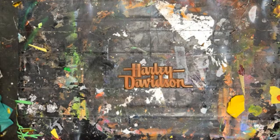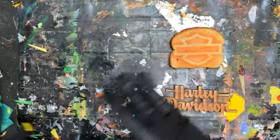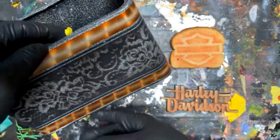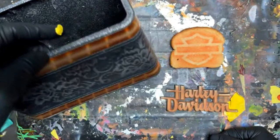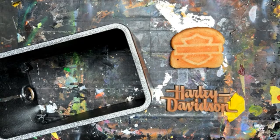Is there a certain lace you use or anything from a fabric store? I would err on the side of spraying it with a candy if you can, because the black is going to kind of mud it up just a little bit. Although we did spray this on black, the black on silver, so that's kind of up to you. That was half the question. What was the other question? Is there certain lace you use or anything from the fabric store? Oh yeah, it's better to spray it on. I would just buy a little piece of everything they've got. That's what I would do. Sometimes you'll get lucky and find some cool stuff.